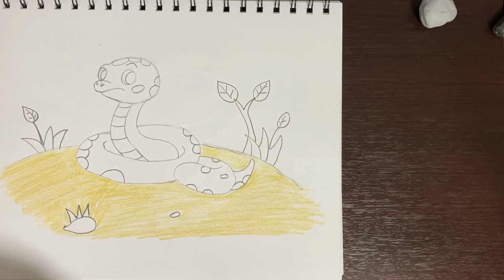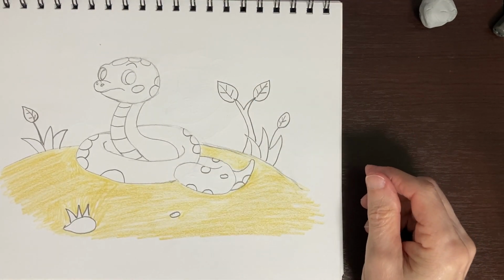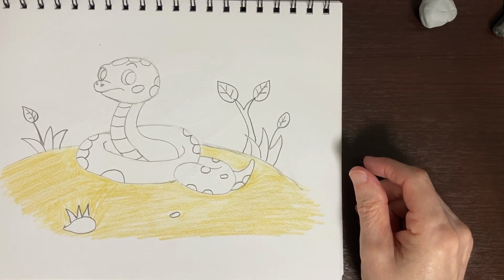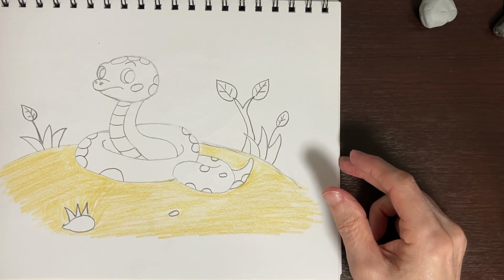Alright guys, we're back. I purposely left some white spaces in between there to kind of give the ground some texture, so it doesn't really matter. That's not our focal point. Our focal point is our snake. So we don't want the ground too detailed to draw their eyes away, or whoever's going to be looking at your picture, away from the snake.